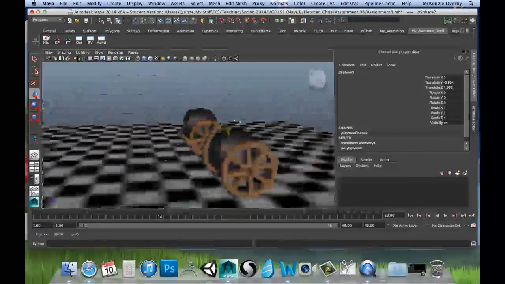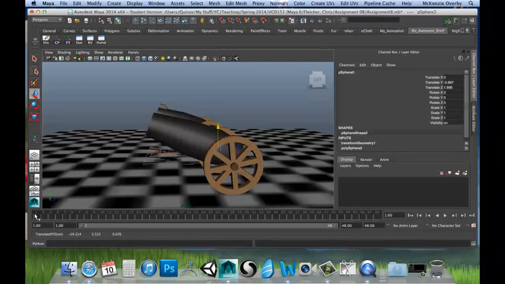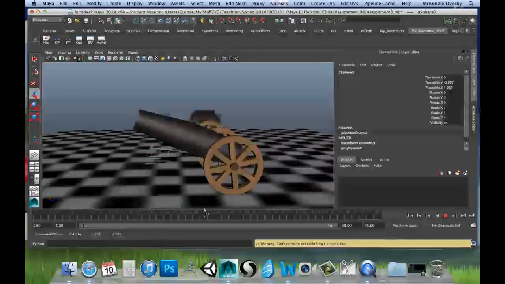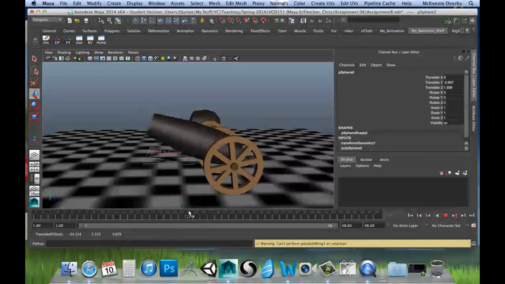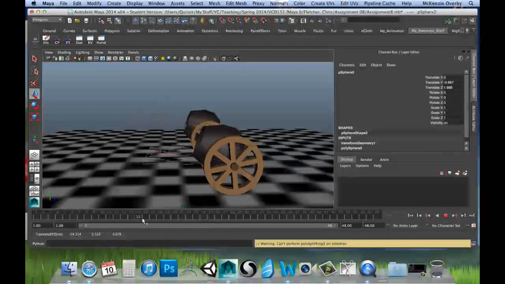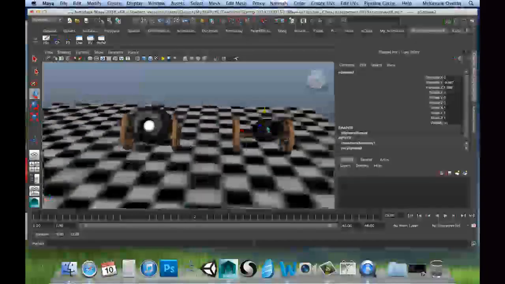So there it is, back there. Now we're not accidentally seeing it early, but probably right about there, we'll want to see the cannonball launching out of the cannon, okay?